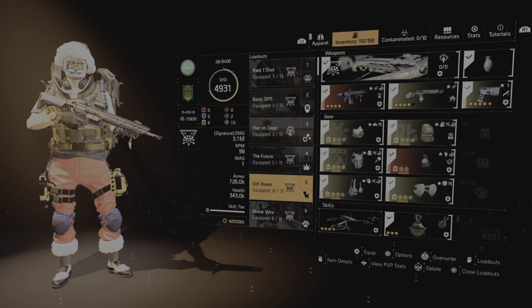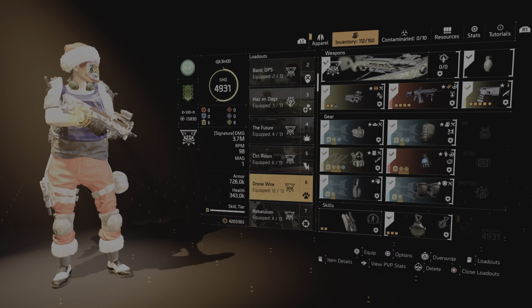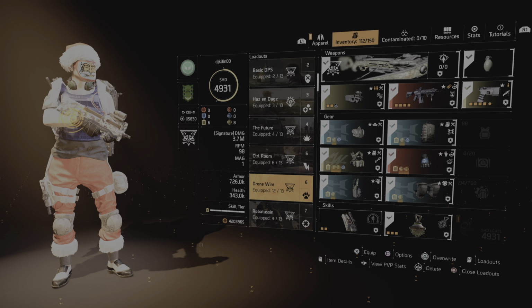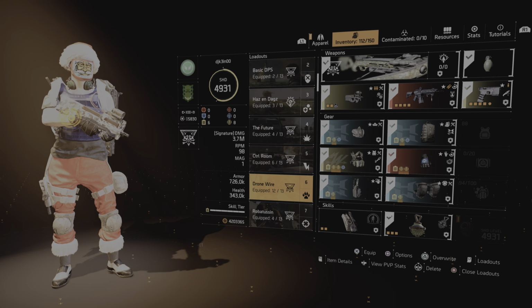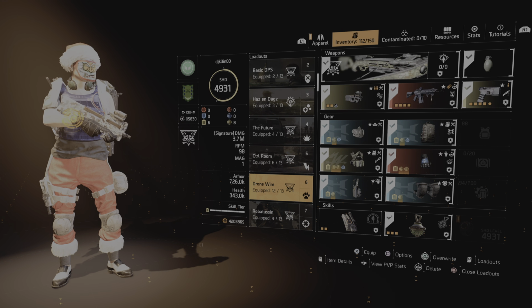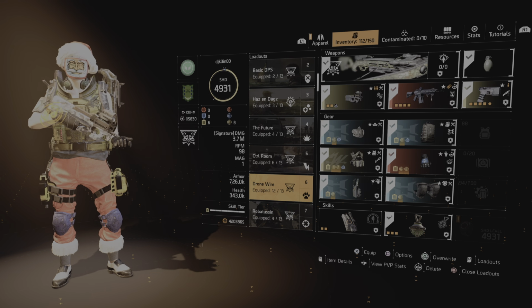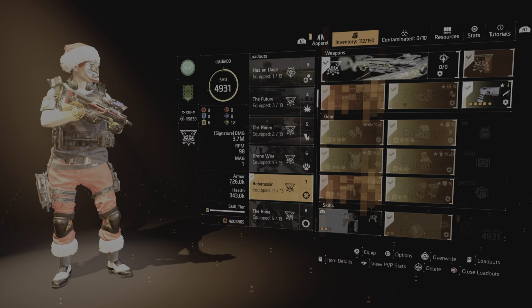So anyway, moving on. Drone Wire is just the standard drone killer build for Dark Hours. Super easy to make, but I don't want to remake it again. It's a common build, and if anyone ever did need help with Dark Hours or Iron Horse, I don't want to get rid of these builds, so I'm just going to keep them the way they are.